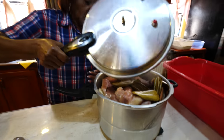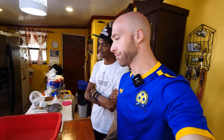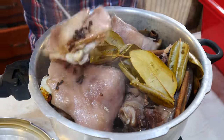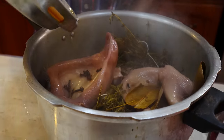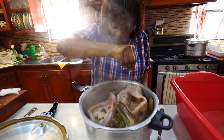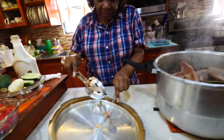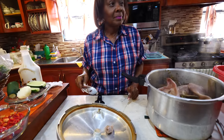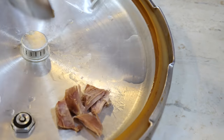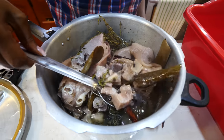Perfect. So after around 30 minutes, the first batch is ready. And this is the one with the head, right? It smells amazing. It really does. Is this off the bone? Oh yeah, literally everything fell off the bone. Good? So basically ready. This one's done. The other one, she added an extra 5 minutes. It smells, guys, it smells.